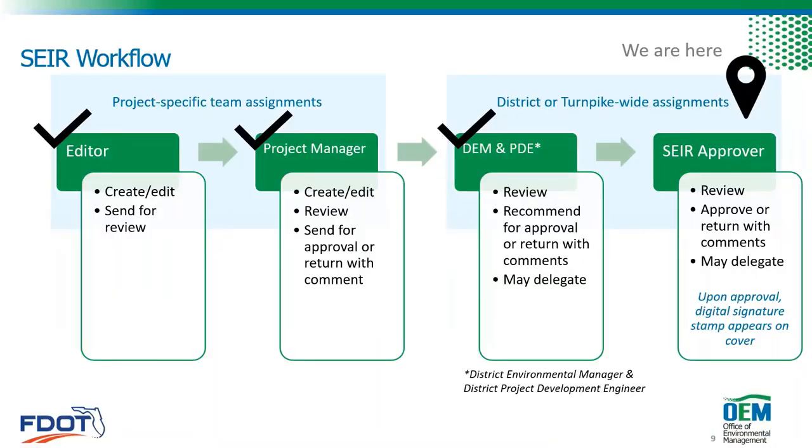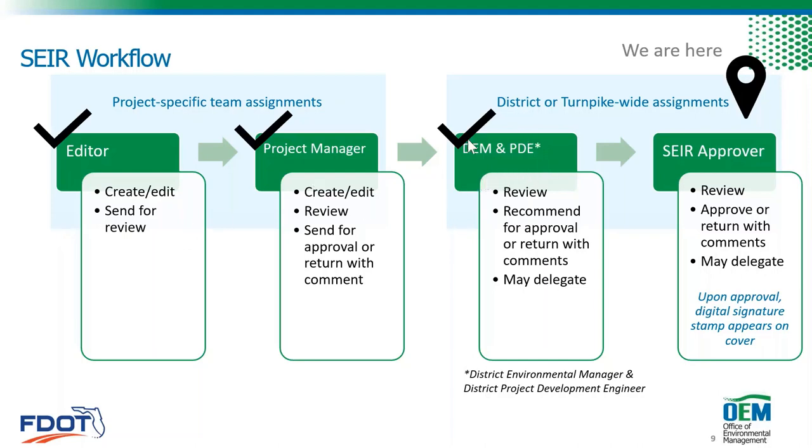So we've gone through the first 3 steps, and if you have ever used the Type 2 tool in SWEPT, you will be very familiar with this. One thing we didn't go into a lot of detail with, but you'll see in the next one, is that just like all the other approvals and processes in SWEPT, the next person will get an email and they'll be able to click it and go right to the form. So when the editor's done and sends it to the project manager, the project manager will get an email, click it, and it pulls up the form, and they can go through the form to review it and approve it as shown.